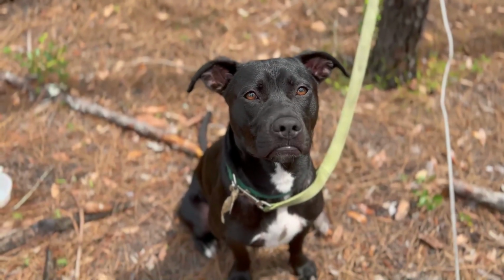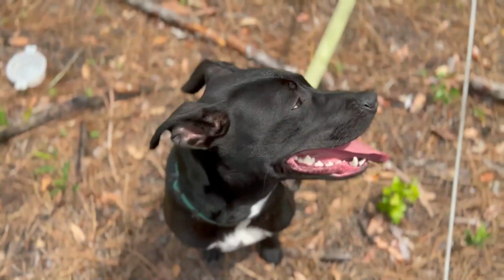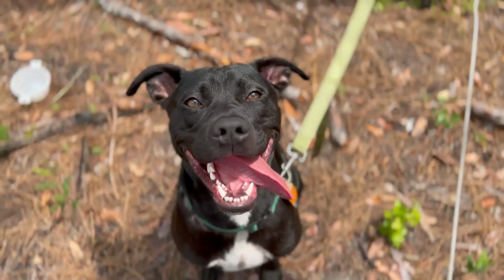Also, having a dog with you, you have your own alarm system in your camp. However, if you do have a dog, you need to go somewhere that's more remote, so that people cannot pinpoint your location easily.